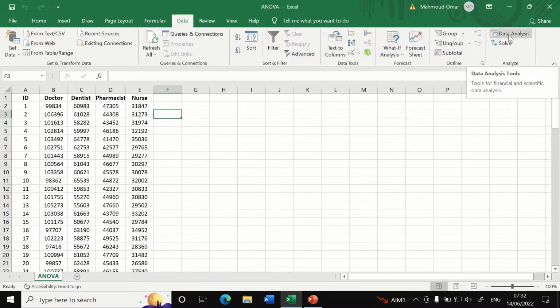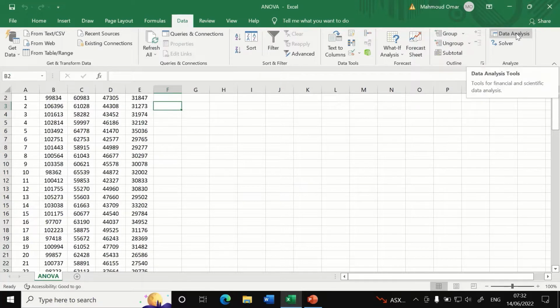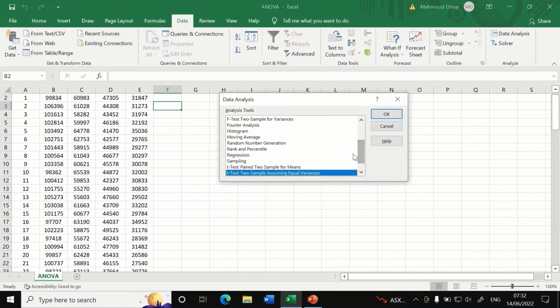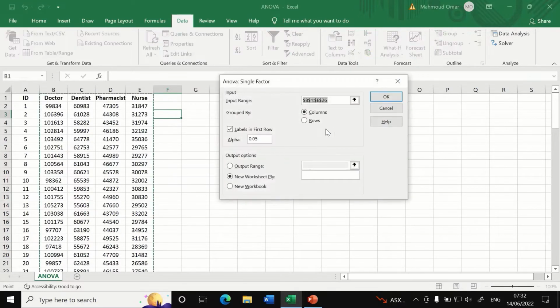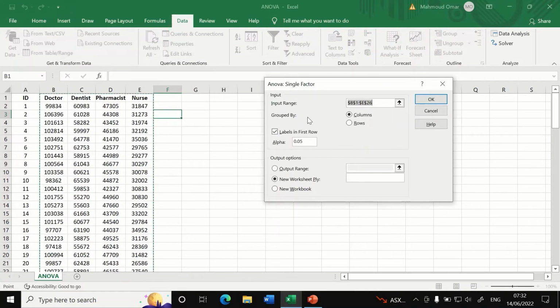So to do one-way Anova, click on data analysis, a window appears here, and we're going to select the analysis tool for Anova single factor. Click on OK, a window will appear here, and we are going to input the range for the data.